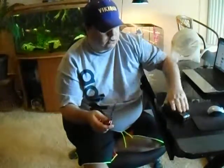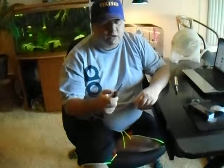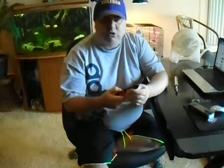1 or Tac Force blade, and it does open nice and quick. It's got a real smooth action to it. It's a little stiff.